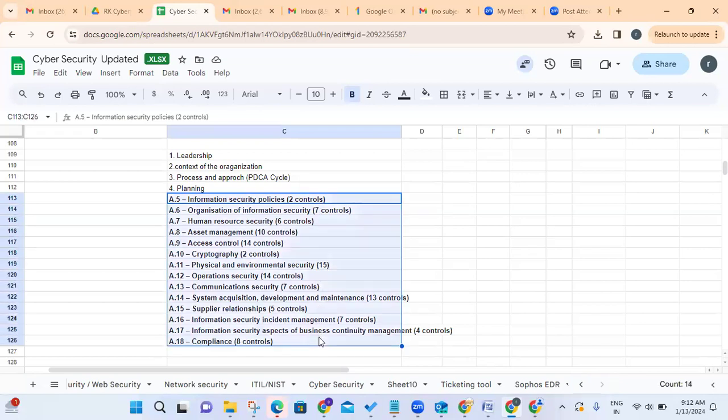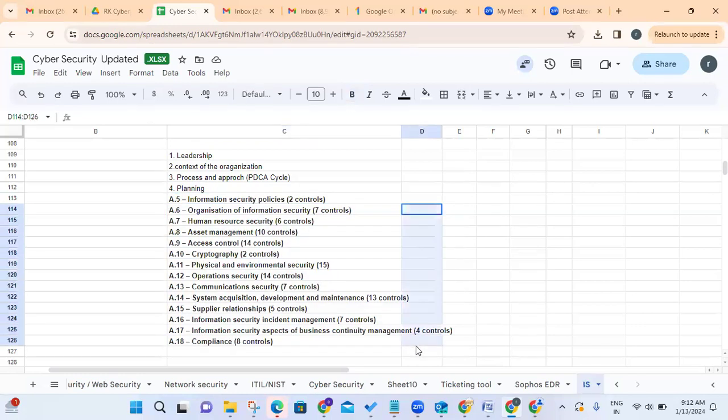For example, maybe you're a part of DMart company and you are an ISMS manager or information security manager. What is your role in this particular DMart company? These 114 controls, A5 to A18, are handled by different types of stakeholders at the organization level. These stakeholders fall under different teams. When I say stakeholder, I mean other team members within the organization.